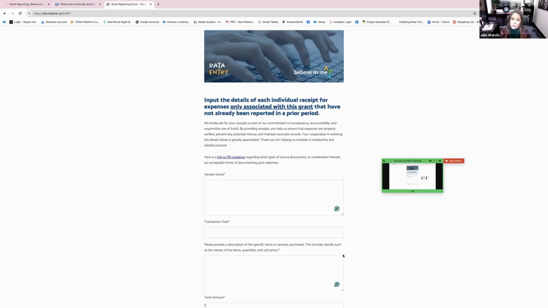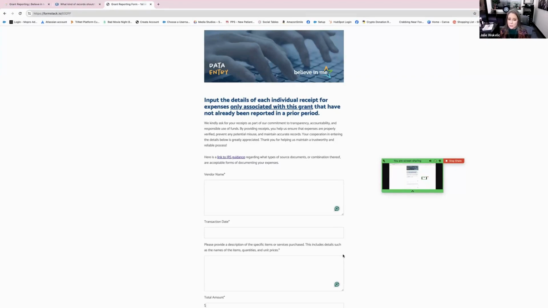Some organizations just have to do smaller receipts. And so in those cases where you're going to have lots and lots of receipts, one thing that we've recommended to a lot of our grantees is to think outside the box. It doesn't have to be a state paid staff person that's entering your receipts here. It could be a volunteer. It could be a friend, whatever. Just be prepared ahead of time that if you've got a lot of them, you're going to have a plan in place for how you're going to get those entered.